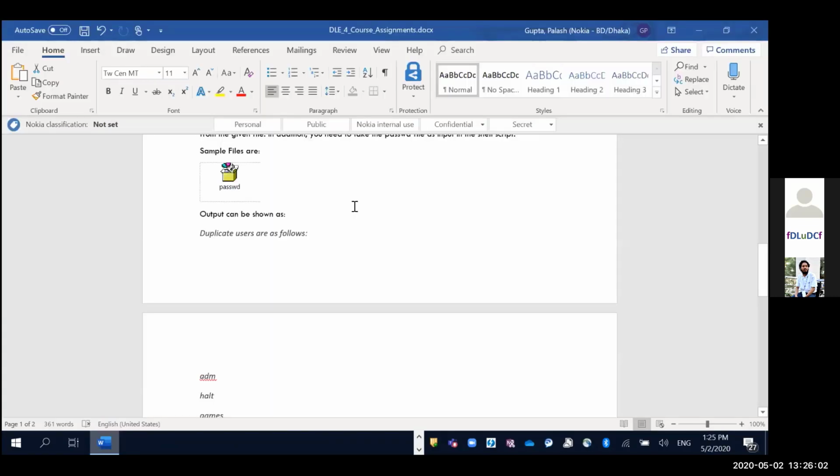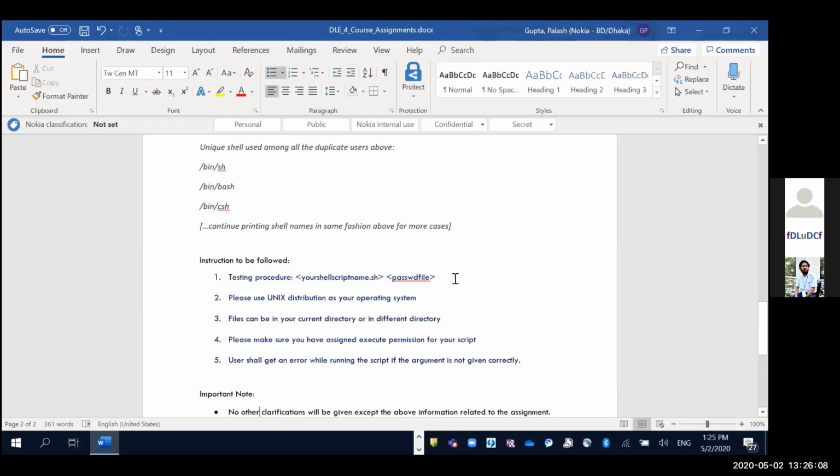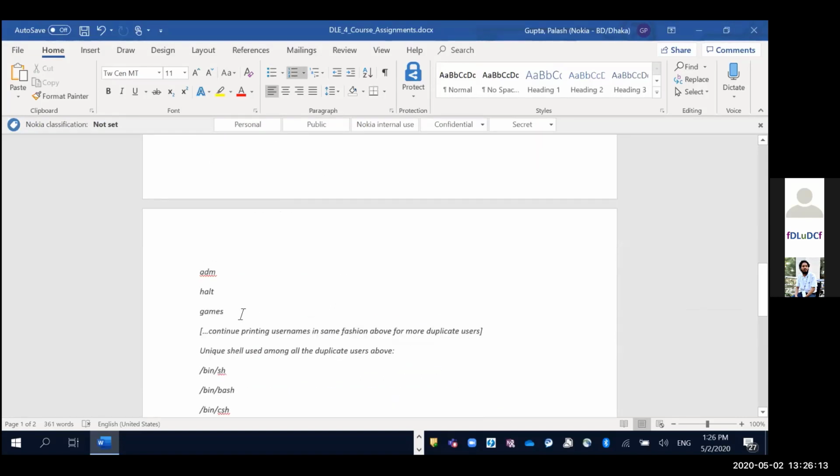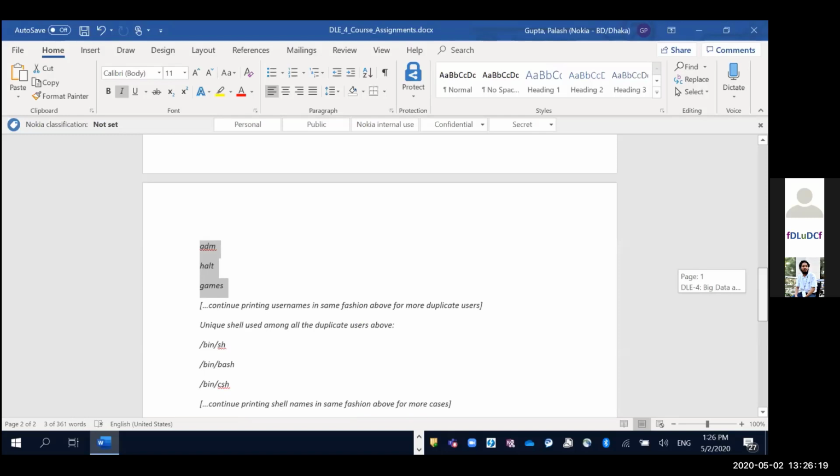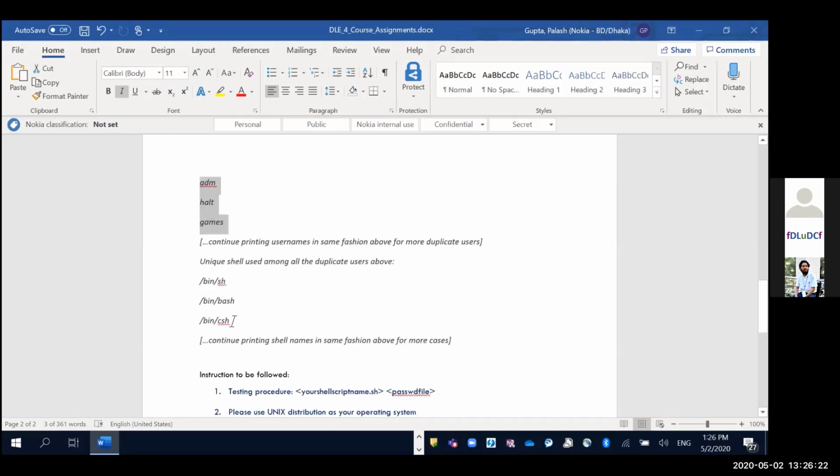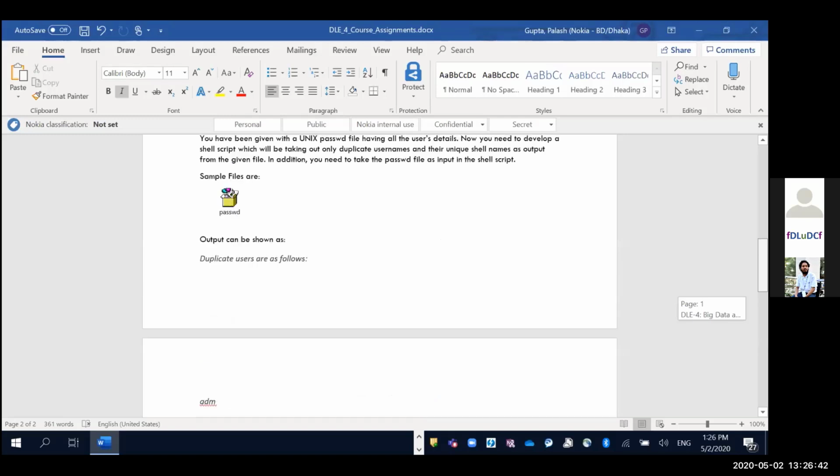In our testing password file, which you need to take as an argument to your shell script, you need to identify the users which are duplicates in the file first of all, and then the shells being assigned to those users in a unique form. If they are using 3 types of shell or 1 type of shell, you just need to print out the shells which are unique, not all the shells of the users. So first you need to identify the duplicate users in the password file.